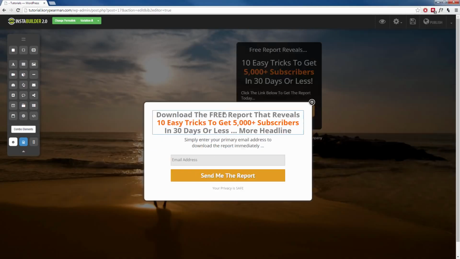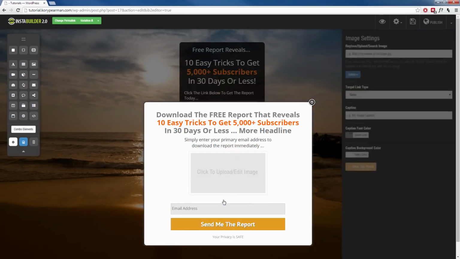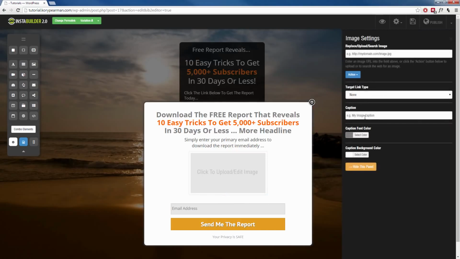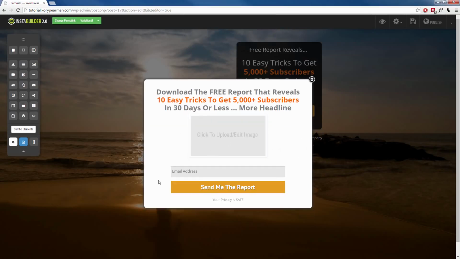Now, even though this is a template, we can still add more things to this template. So for example, if you wanted to add another headline or maybe an image to this pop-up form, we just simply click and drag it and we drop the image wherever we would like it, just like that. Then we can click on this, go to the gear symbol, and upload our own custom image. And we can also remove things if we don't want them there. If we don't want the subtext here, I can click on that, click on the trash can, and get rid of that just like that.